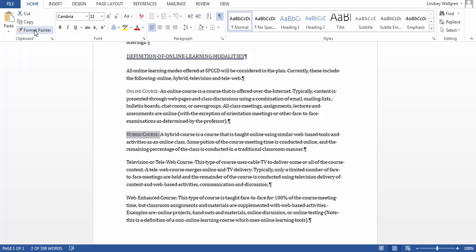I'm going to double-click the format painter this time. So now this should get me multiple sections. I'm just going to highlight that with the colon. Oh, and you know what, I couldn't see the forest for the trees. I suppose I could have highlighted this one again and done the format painter. That was back on the online course. But I think you guys are getting the drift here. So I've got my format painter, and I've got multiple in there.